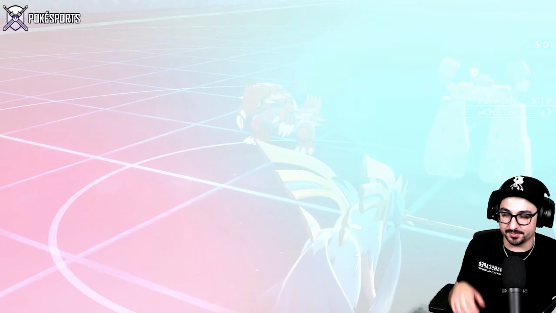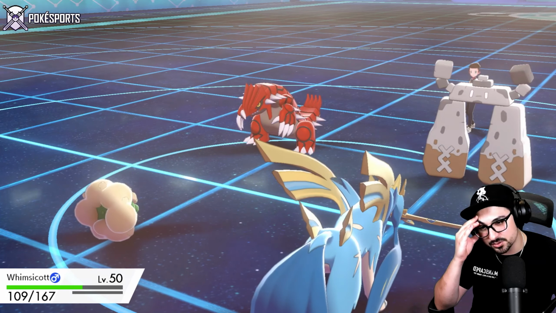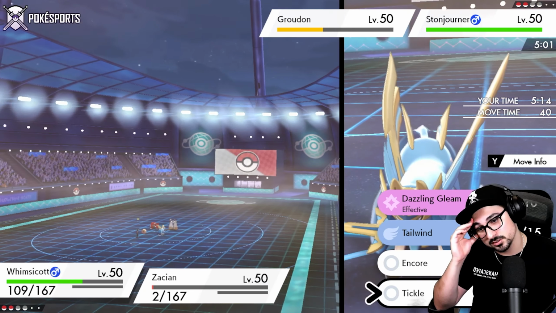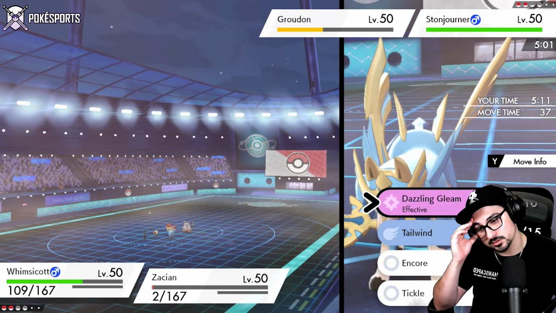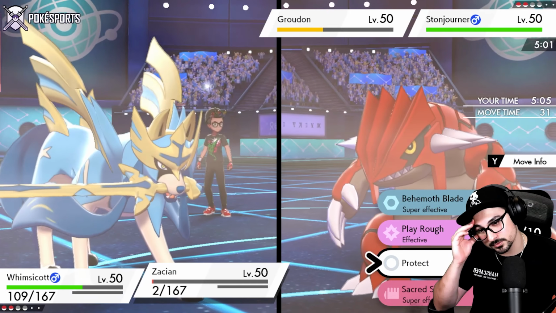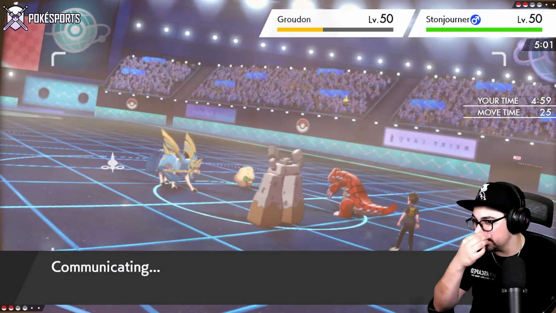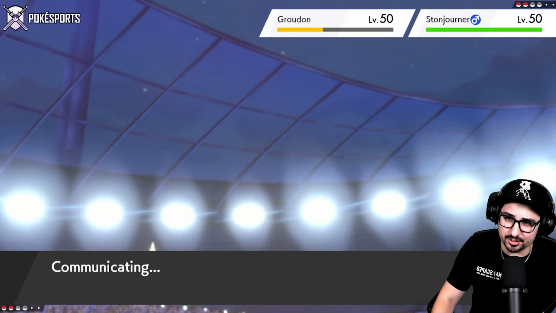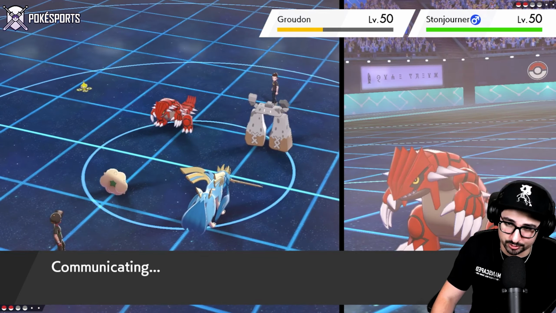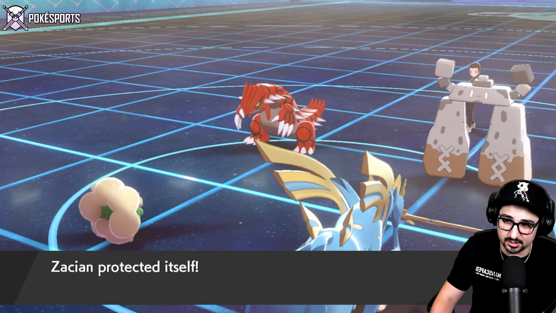Okay, Tailwind Peters doesn't matter because we don't need the Tailwind. There's an issue here, and that's that Stonejourner has access to Wide Guard. I don't know if Wally Stonejourner specifically has Wide Guard. I'm gonna Gleam. And I'm gonna Protect, I think, is the play to make. Just in case Groudon does click Protect. It is Citrus Groudon, so it could click Protect. I feel like Gleam can at least break the Sash on Stonejourner and also shows how much damage we're about to do to Stonejourner. Because like I said, Stonejourner's always sashed and has very bad special defense.